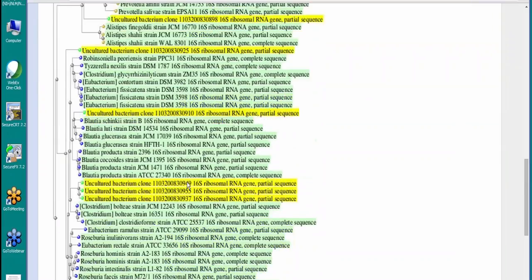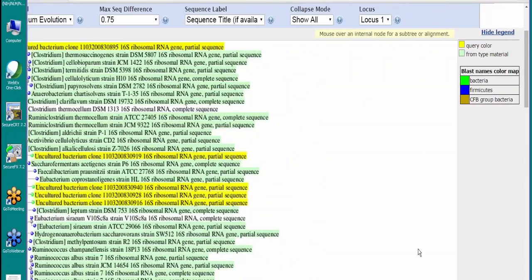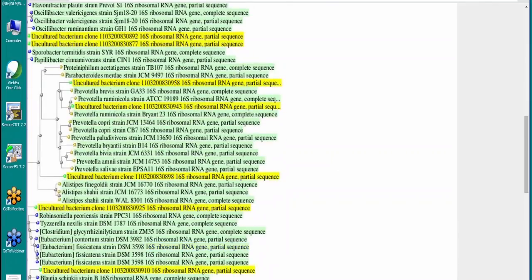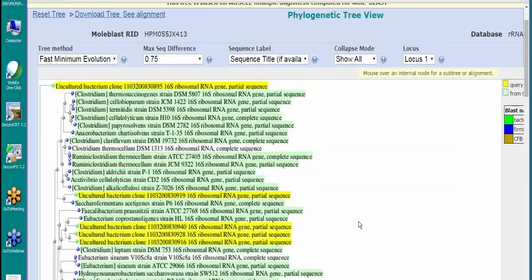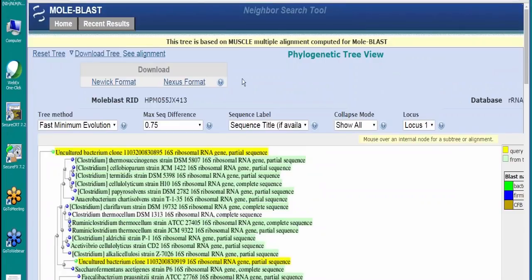Other ones, it may not be so clear what genera are present. But for example, if you're interested in knowing about higher bacterial classes or perhaps phyla that are in here, the firmicutes are the ones that are in blue here. And the CFB group, the things that some people call bacteroidetes, are in brown. So this would be a way of getting an idea of what bacterial phyla are represented. And I could do this with a lot more than 20 sequences. I just was trying to show you a small set. And you can see the alignment by clicking on this link here and download the tree in various formats.